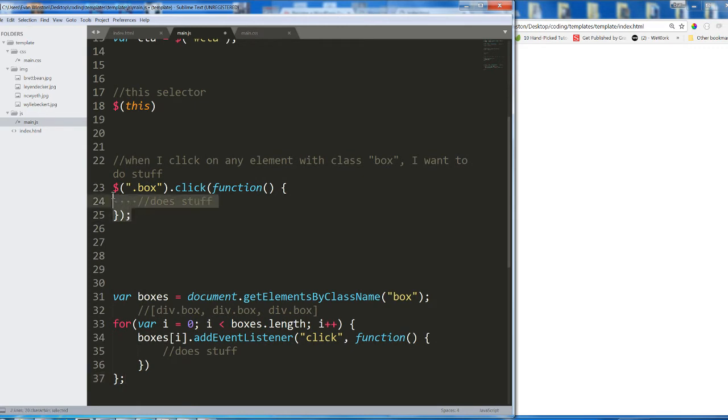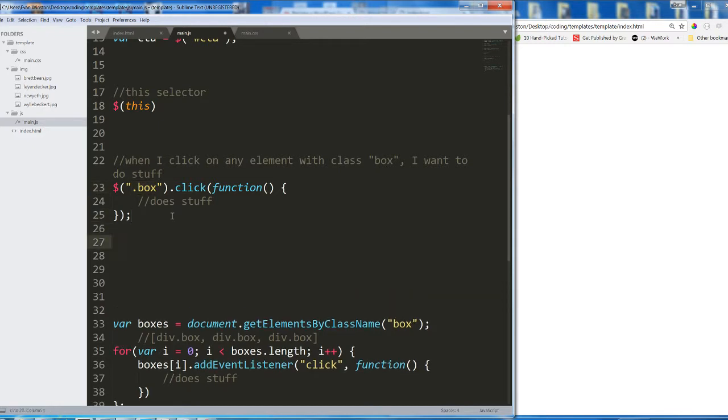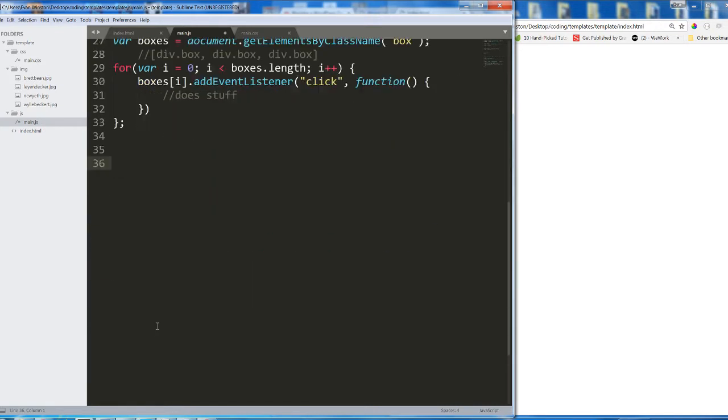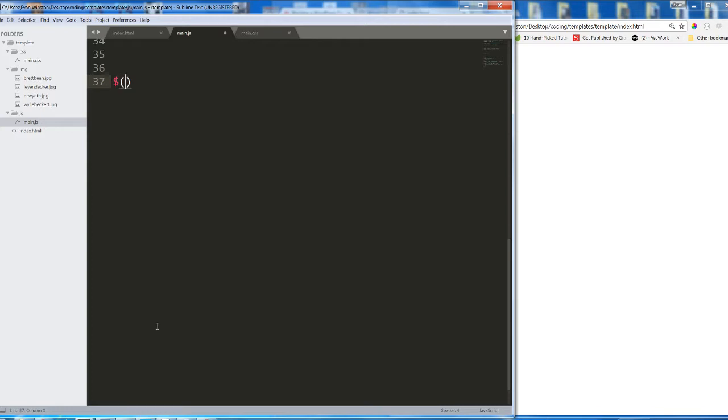But jQuery allows us to do this. This is the framework for a function that will allow us to execute any kind of code we want whenever a user clicks on an element with the class of box. The same exact thing applies for element or type selectors. If you want every button in your HTML to do the exact same thing when clicked, then this will suffice as jQuery.